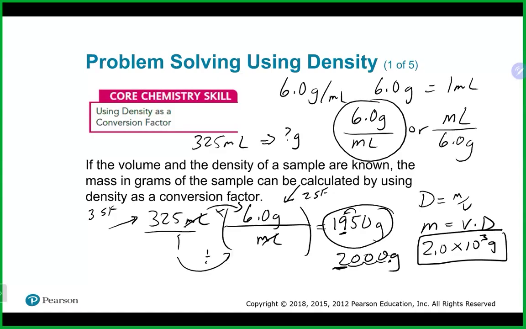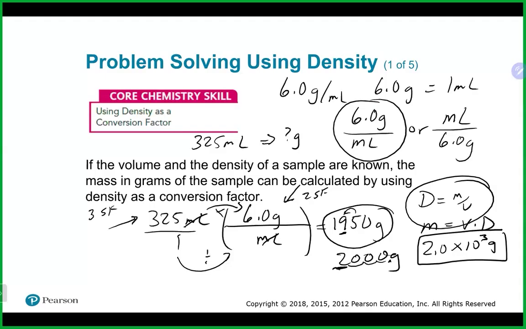So definitely I would recommend that if you come across a density problem, you have the density, I would take a more dimensional analysis approach, and it's sometimes easier than worrying about, did I rearrange that correctly, or should I be multiplying or dividing? So again, that is the benefit sometimes of doing things the dimensional analysis way. A lot of times you could almost put some formulas to the side and not have to worry about memorizing them or rearranging them, and just kind of take that sort of approach.